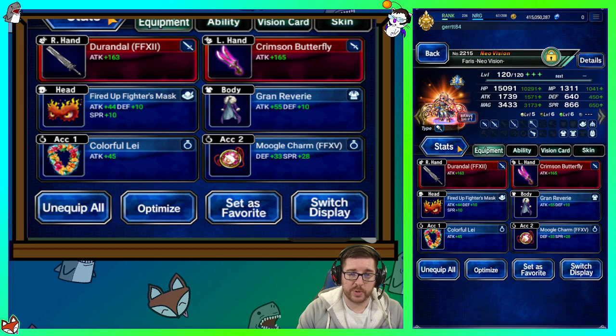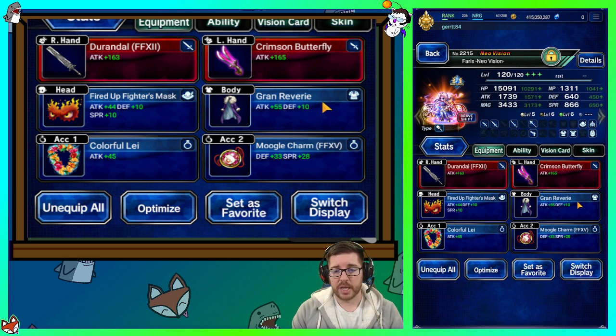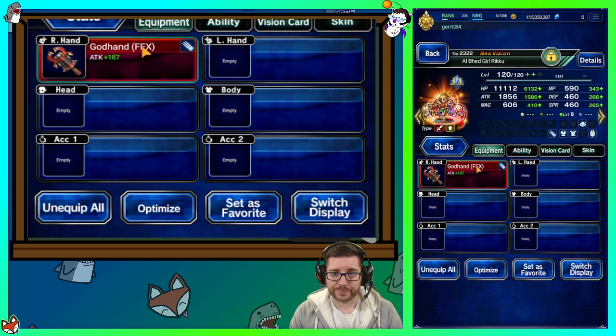All she's here to do is summon Ramuh, and then also just provoke the attacks. She is wearing a source of stop immunity in the Grand Reverie, so that she doesn't get stopped on the first turn. If she does get stopped, it really doesn't matter. She's going to summon Ramuh on the first turn, and then she's done for the rest of the fight.